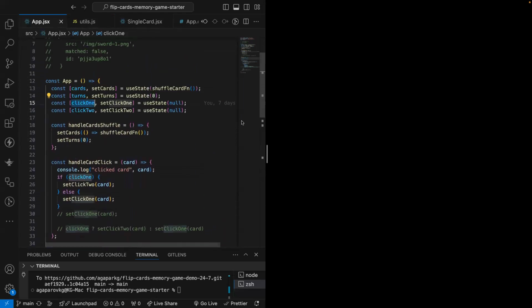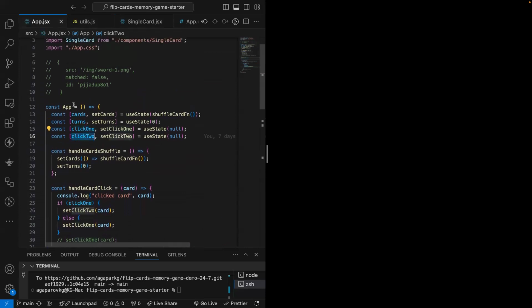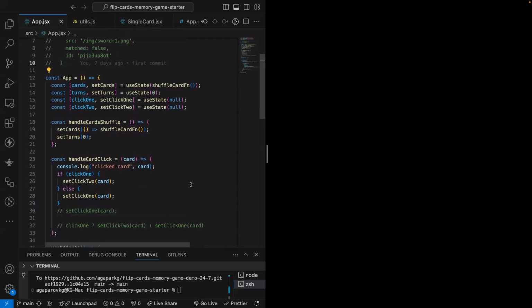Now, click 1 was an object. Click 2 is also an object that they represent this object right here. Now, each card was representing an object which have src, matched, ID as properties for that object, and they have, of course, values.